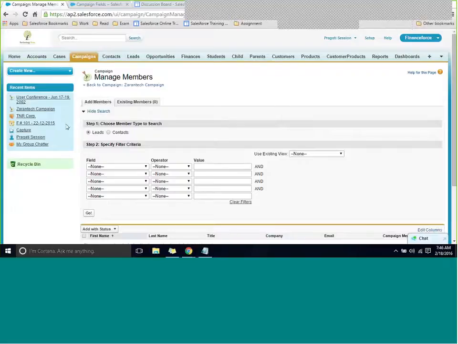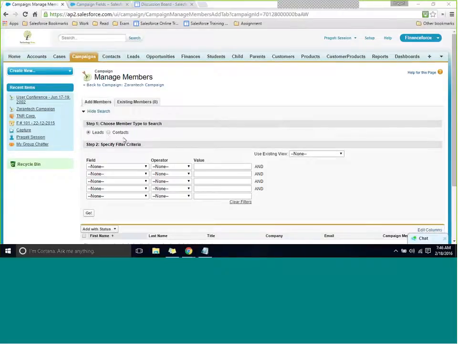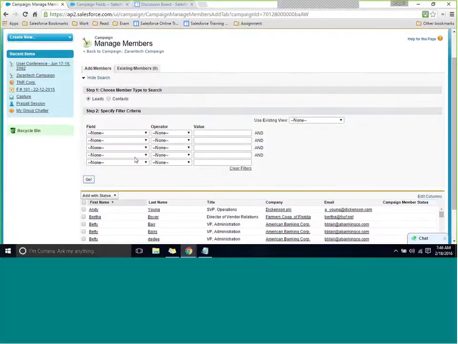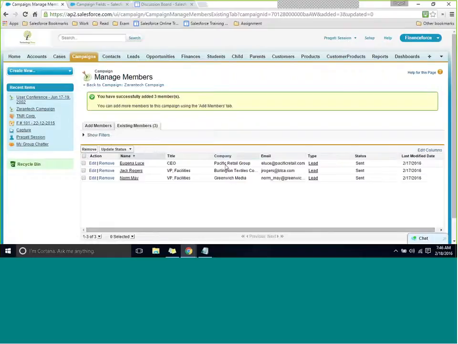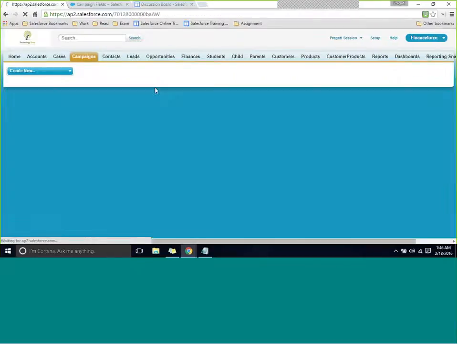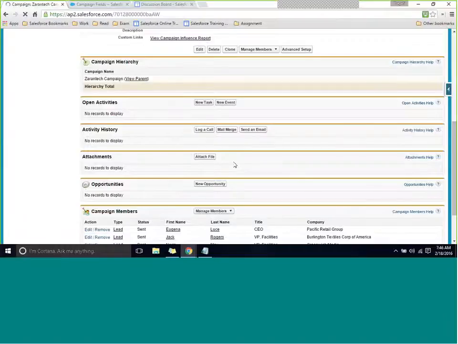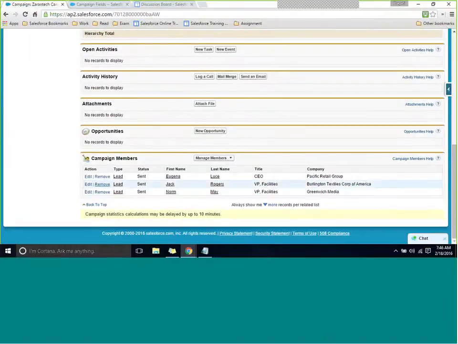Okay, let's search here for the existing leads and contacts that we have in the system, and we click on Go. Once we click on Go, you can see here that these are those leads which are already there in the system. If you want to get them, you pick up whatever leads you need and you click on send, which means that the campaign invitation is now sent to these people. And if you go back to the campaign, they will be present in your system as leads here. So leads are present now in the campaign.